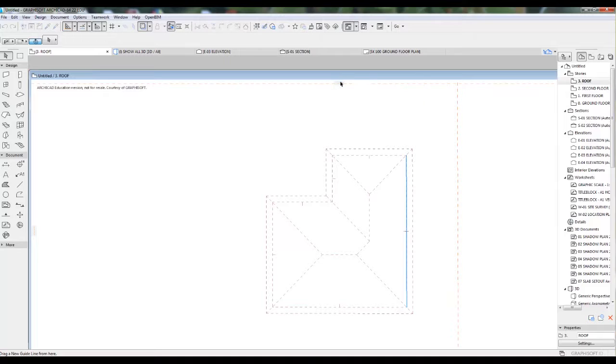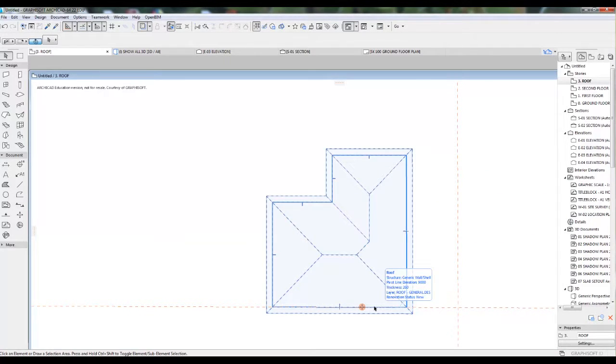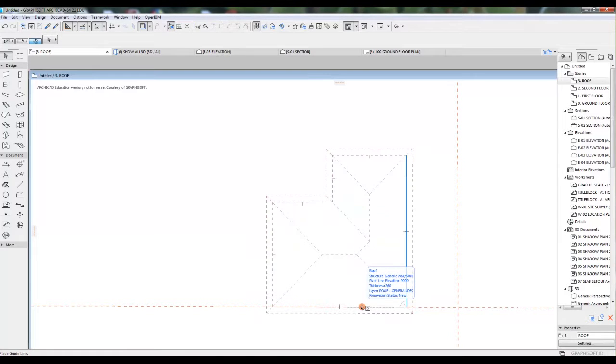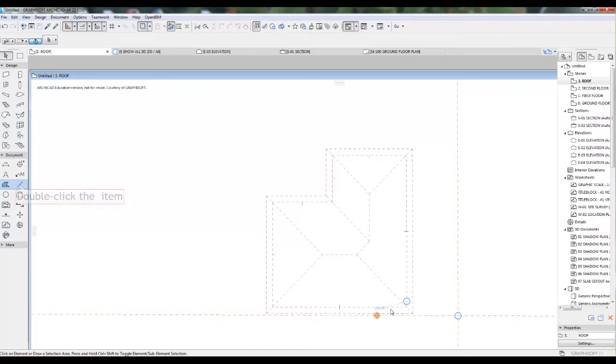There's another device here that I'm going to pick up, and I'm going to bring it, and the side of our house is 900 from the side. So again, I type in 900 and enter. So I know now that this corner is 6 metres from the side of our house, and this boundary is 900. So I'm going to go into the line tool now.